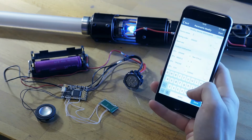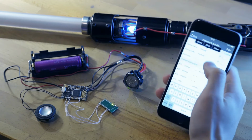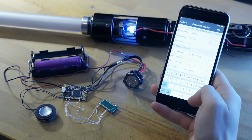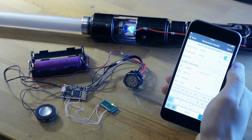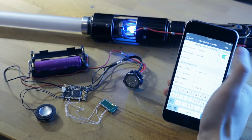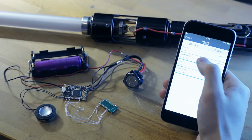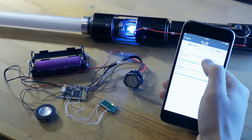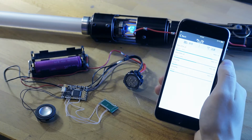So let's change the name to, let's say, Romeo. And pairing code, let's say, 1, 2, 3, 4, 5, 6. Now we need to check this switch next to the name first or to the pairing code first, but only one at a time. Hit start and choose your Bluetooth module, either for this saber or for the CFX one. Let's start with my Jedi Killer saber with Proffieboard. I click on it and it says with green text the name is changed.